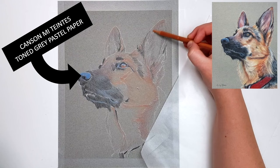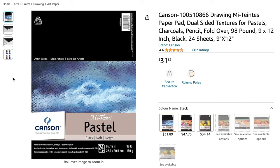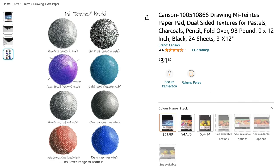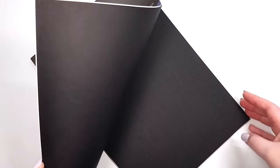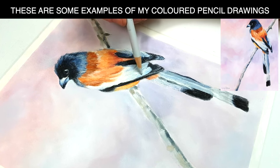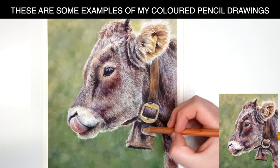I've used some toned gray and brown papers by the brand Canson in the past, and I've just discovered that they actually make a black version as well. It looks like the same kind of paper I've used before, which is technically a pastel paper. I actually hate this paper for pastel, but if you turn it over and use the back side it has a really smooth finish that is great for colored pencil. So I'm hoping the black version is the same as the other toned versions I've used before.